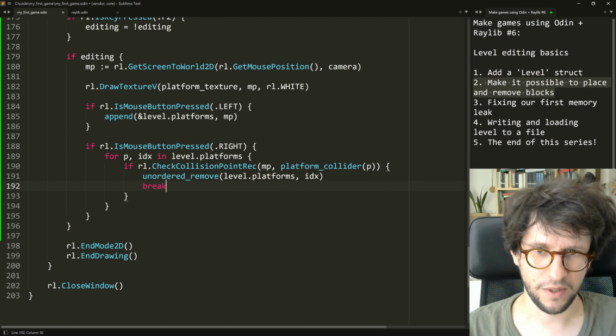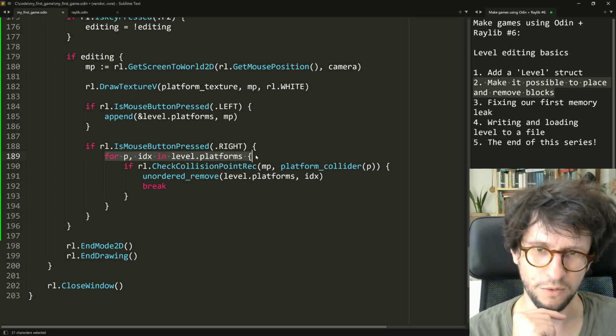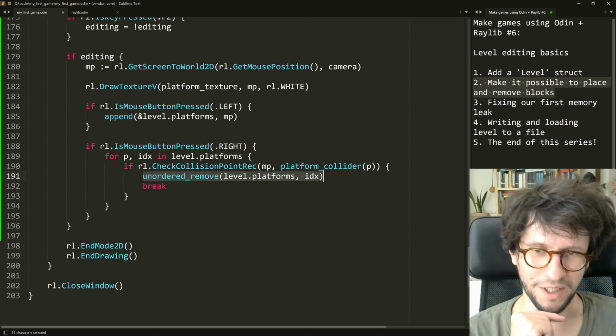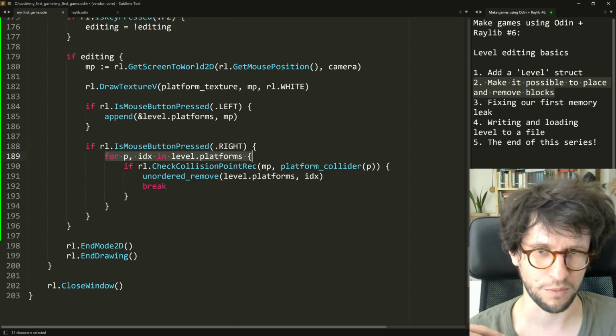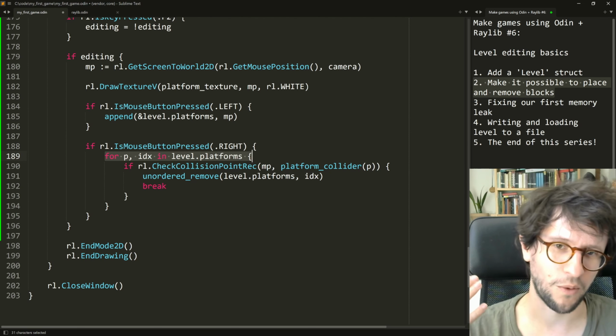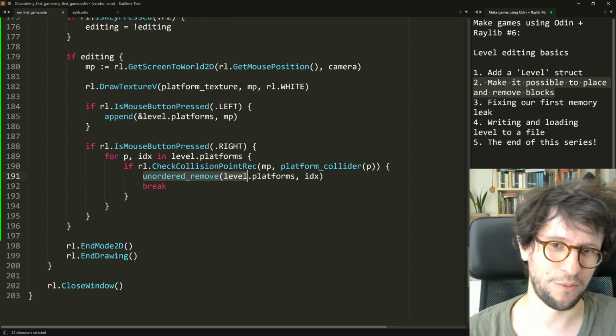So it will remove, since the index of the one we are currently looking at is this one, it will remove that one here. The break I put here because we are currently looping over the list of platforms, but here we are deleting a platform from the list. So the size of the list is changing while we're looping over it. So this break will just jump out of this loop. Since we've already found the platform we're looking for, we don't need to look for another one, and continuing to loop just after deleting something from a list can cause quite severe issues.